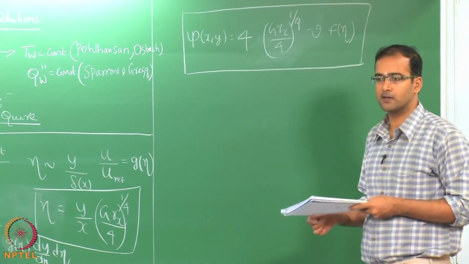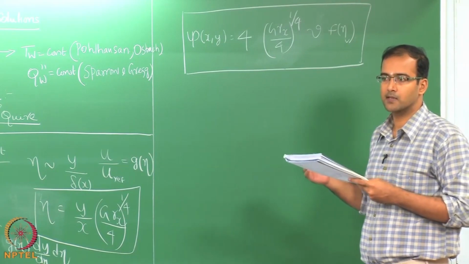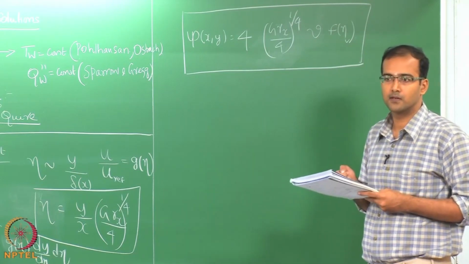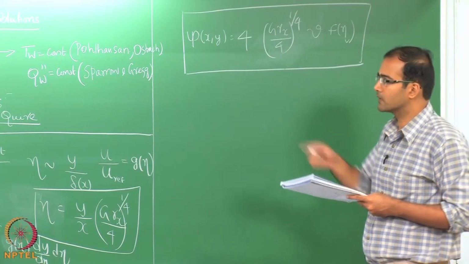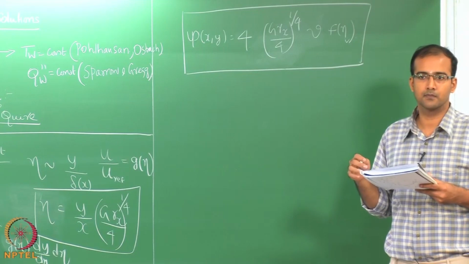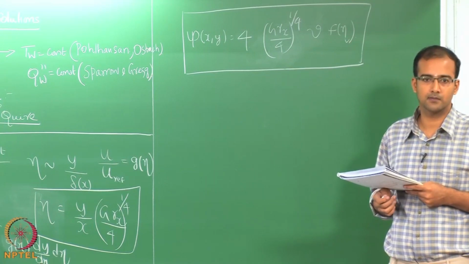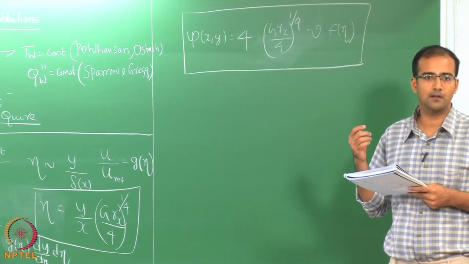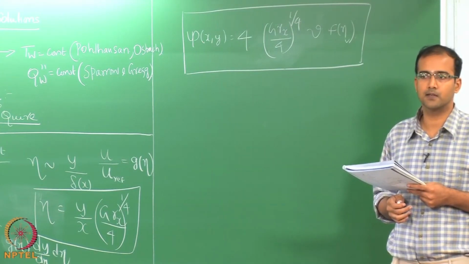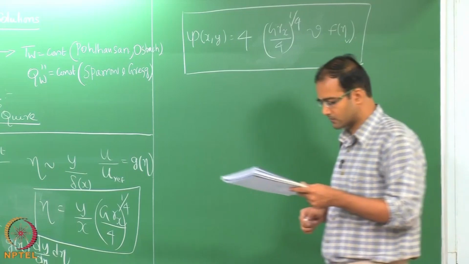Now, we can go ahead, proceed, start calculating u, then v, du by dx, du by dy, all the derivatives, and then we can finally plug them into the governing equation. So, if this were the right similarity variable, we should be able to transform this PDE into a similarity equation which is only a function of eta. So, that shows that whatever we have assumed for eta is correct. If you have some terms in x or y, that means we have still not found the right similarity variable. So, let us do that.